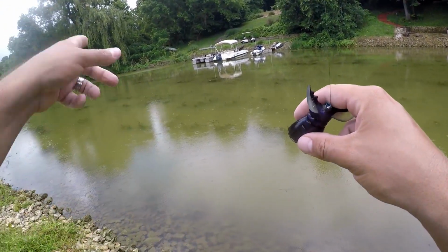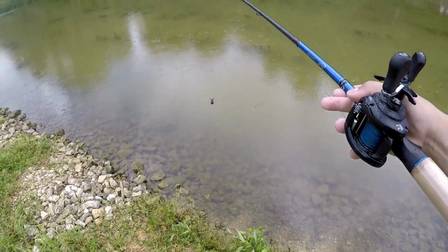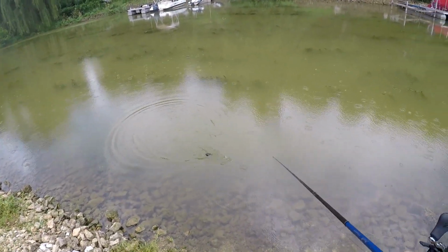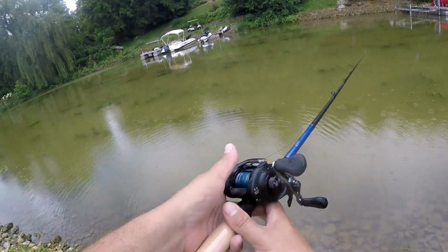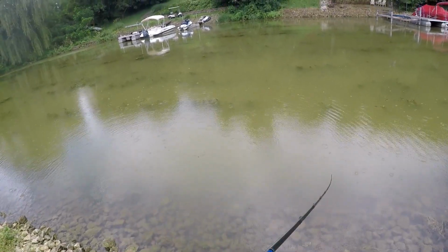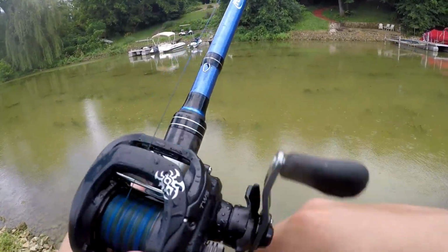But today I saw some of this grass and I threw it in there, and I wanted to check the popping action of this. So when I tested it and I was giving it this pop action, it gives a nice spit of water with these two pinchers. It really spits really good. So that's what I really liked about it, is it has a nice popping action. So you're like getting a couple different frogs in one. But look at this, I just casted and it just doesn't want to hold the hook in anymore.